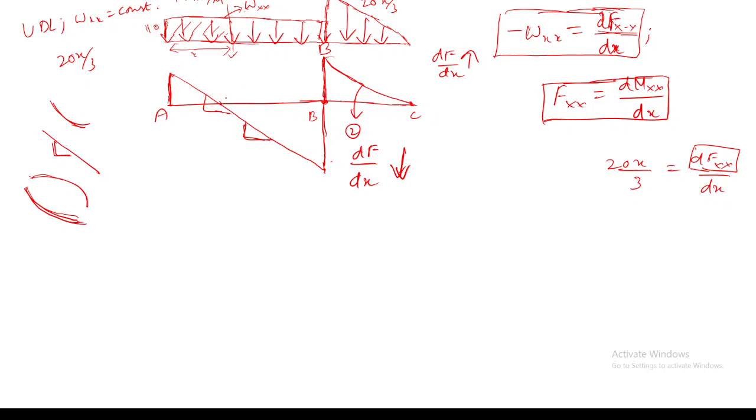So then I will take this as point D. Can you find out the point D? At which position from point A is point D located, where shear force is actually 0? This is 25 and this is 35. So can anyone find out what is the position of point D? Or any method to find out the position of point D?